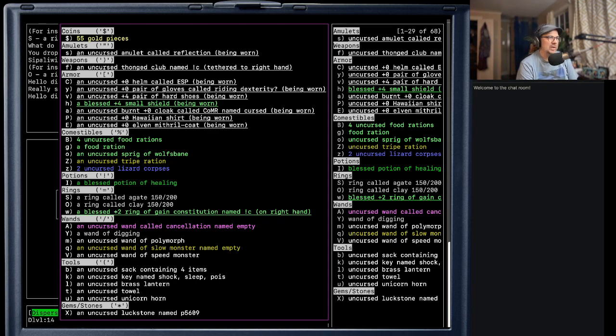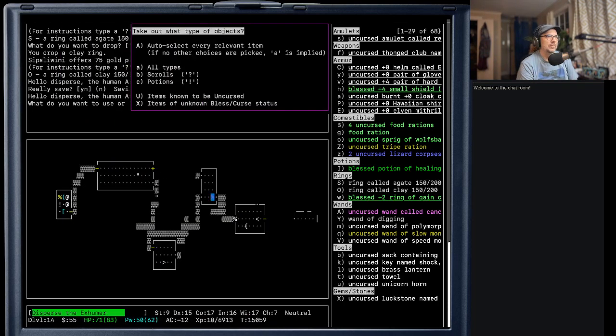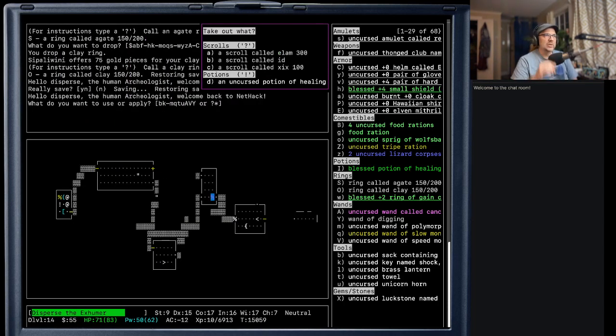In fact, looks like I have a sack and no bag of holding, so I probably have a bunch of stuff stashed back at Sokoban. Take a look in our sack. Yeah, so I just picked up this 300 base cost scroll, another scroll of ID, and another unidentified scroll. An extra potion of healing in my bag.